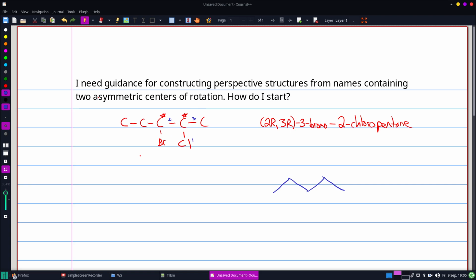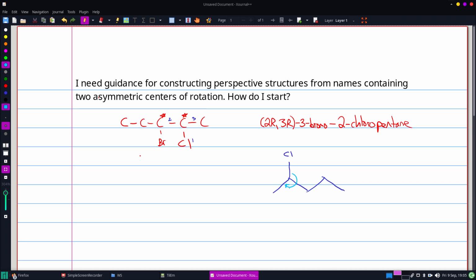and when I put that over here, I'm going to put where I'm going to put the chlorine in. I'll come back and either turn that into a wedge or a dash, but I want you to see that no matter what I do right now, I'll change this to a different color for a moment, I would have a rotation that's going counterclockwise. Oh, I'm sorry, that is clockwise.